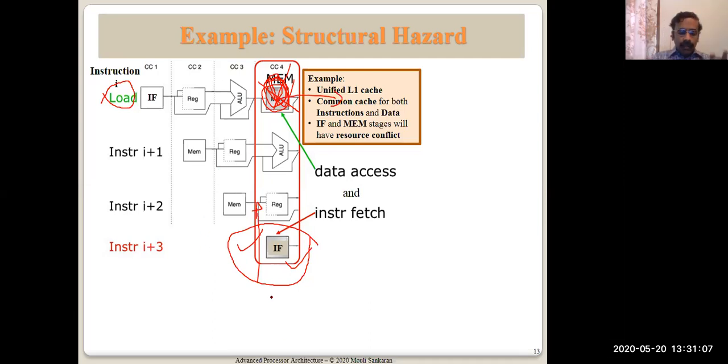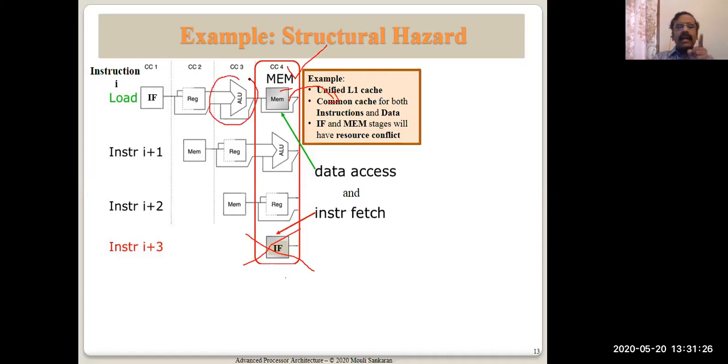Now, if instead I allow this to go and then I stop the instruction access, what is the advantage? The memory read will happen and this instruction will go to the write back stage. During that time, if there is an arithmetic instruction behind, it can also proceed. Only this fellow has to wait. And once this memory access happens, the instruction access will be allowed and it will proceed, assuming all these instructions do not have a memory access involved.